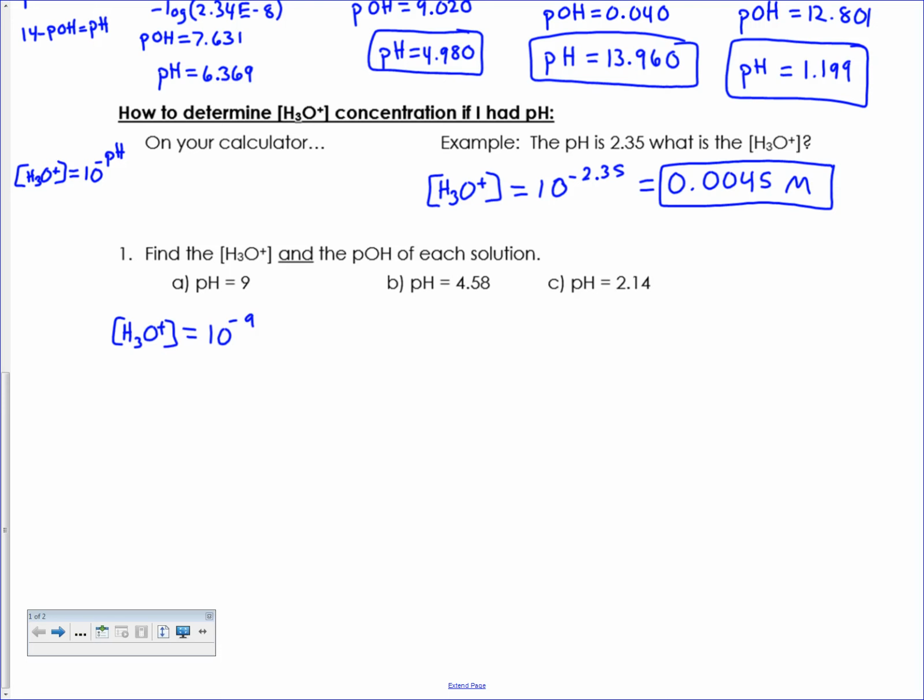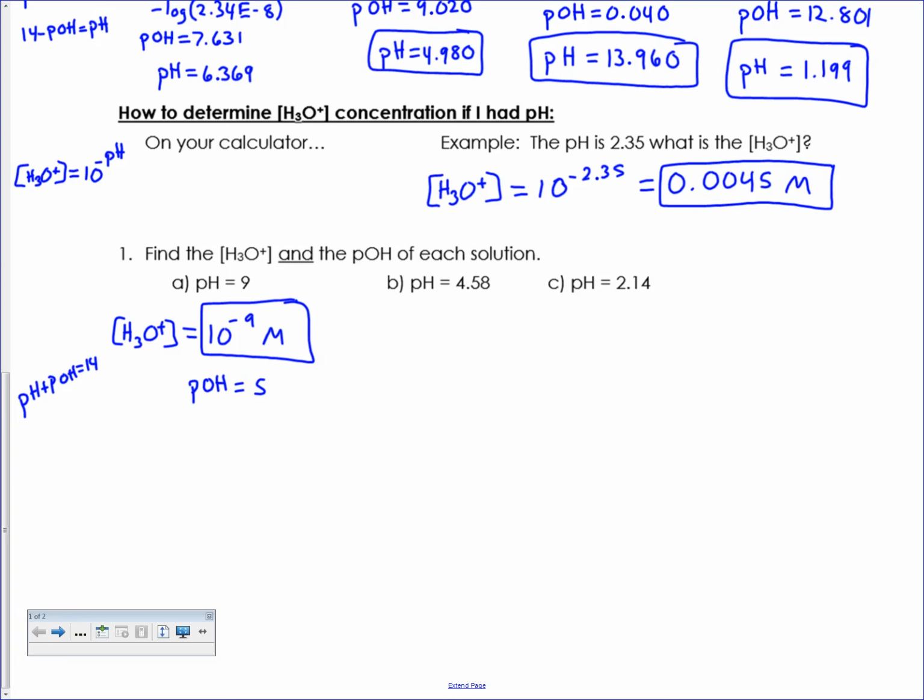This one actually ends up just being 10 to the negative 9, and there's no real way that you can simplify that anymore. pH of 9 doesn't really have any sig figs. Neither does 10 to the negative 9. So this is what it ends up being there. In terms of the pOH, as I said, that's kind of a separate problem. What we do is we take into account the fact that pH plus pOH equals 14. And we see, okay, if pH is 9, then we know that pOH is going to equal 5.